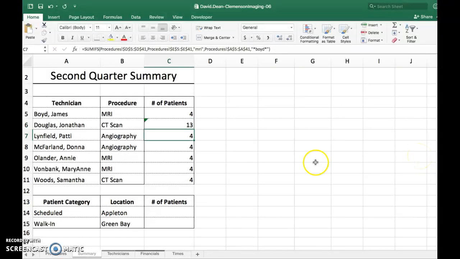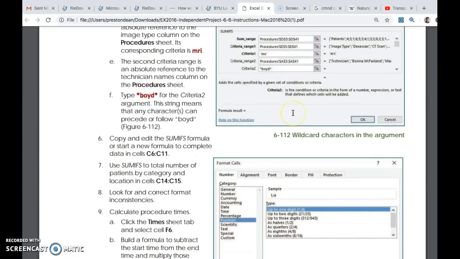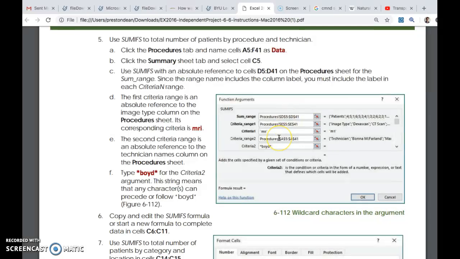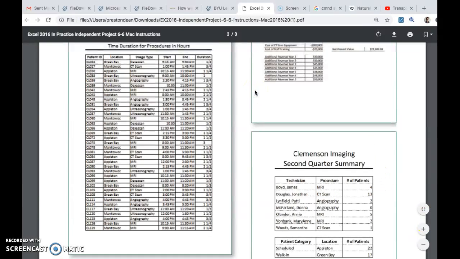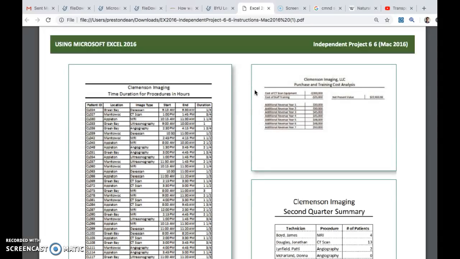Okay, let's hit enter. Boom, see, and that changed it to 13. And that's what we want. Let's see if there's an answer here as we go down. Yep, see, this is the answer right here for 13, so we know we're on the right track. Okay, so we're going to do the same thing.